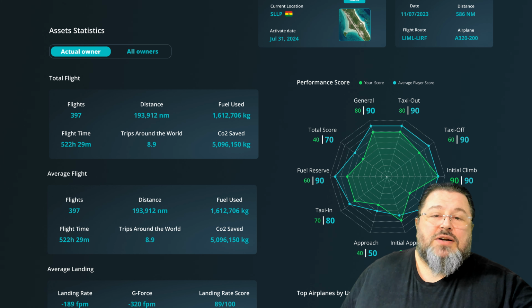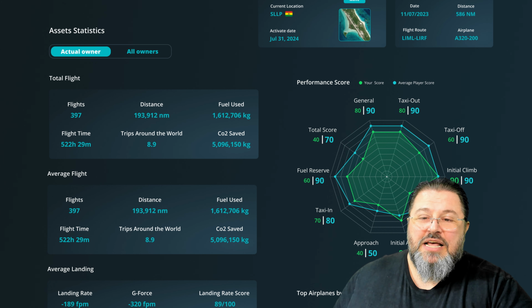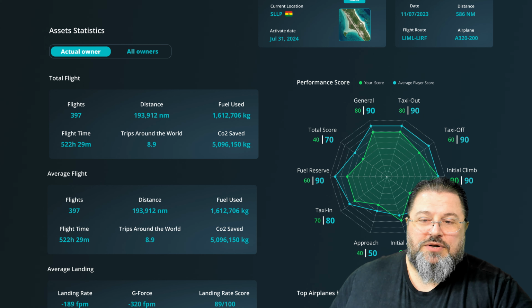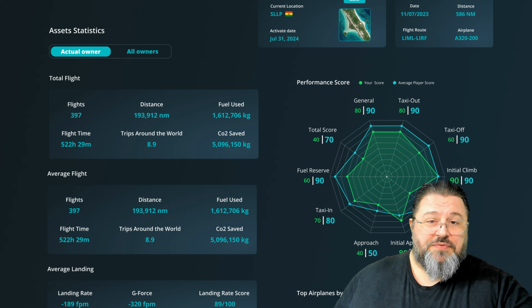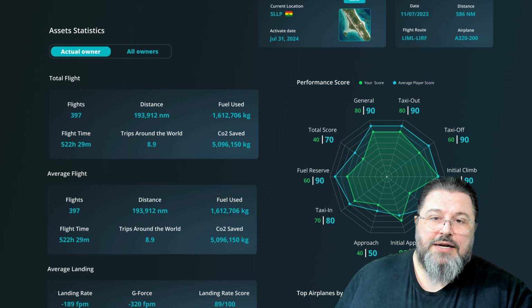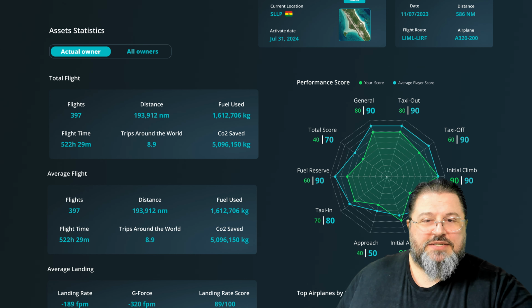So unless I have another license that is parked in Vancouver, I will need to go here and move my license to the new airport. It is obviously going to have a little bit of a fee in PAX tokens that is going to be charged to move, because ideally you should take an airplane and fly to the other airport so that your license is going to be there.